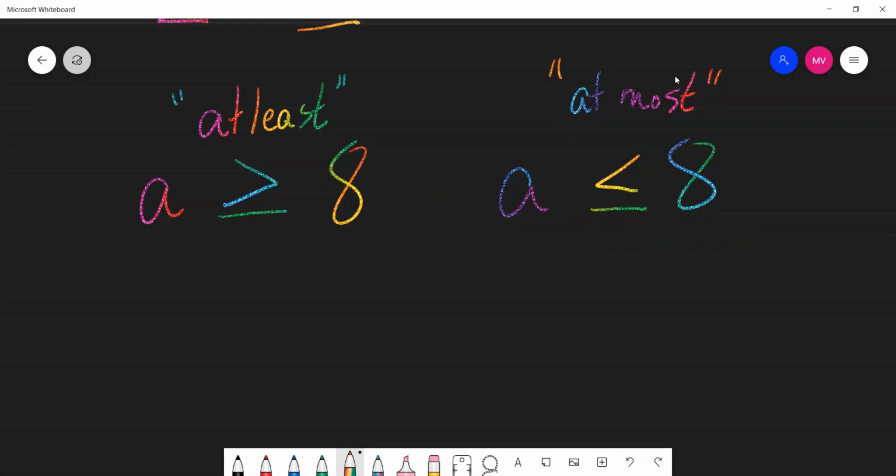So placing a slash through the symbols greater than, less than, greater than or equal to, and less than or equal to results in their negation. So it just means that it is not greater than or not less than. You put a slash, and it just makes it a negative.